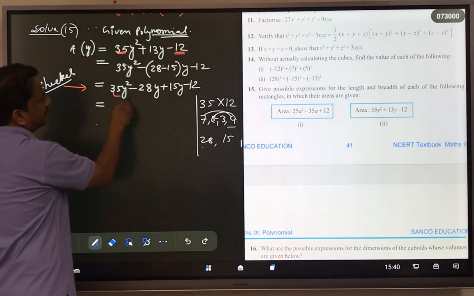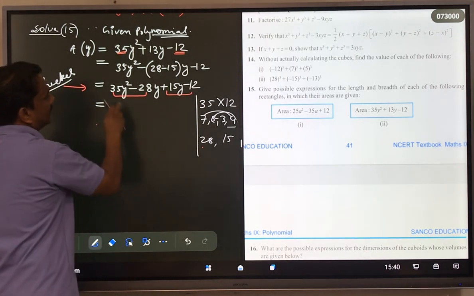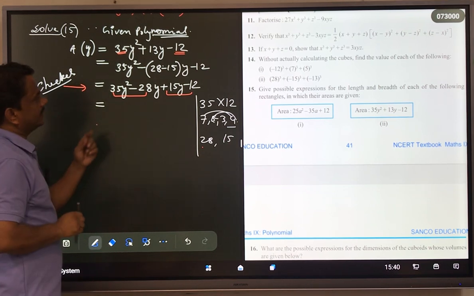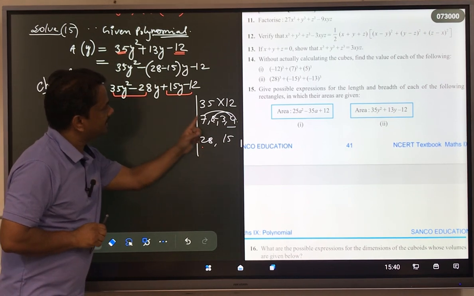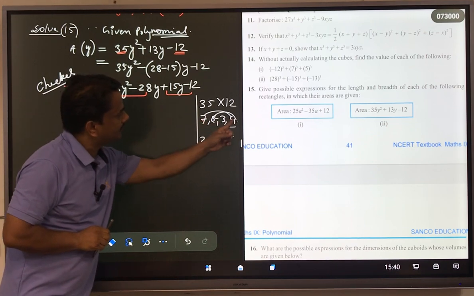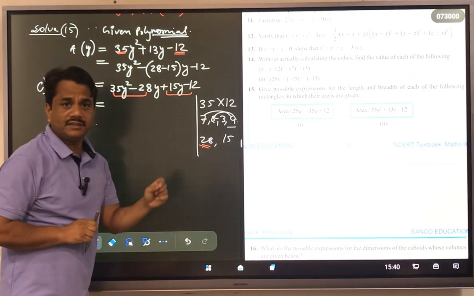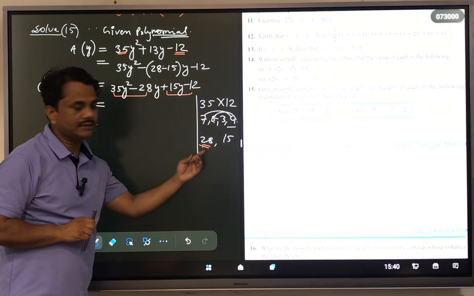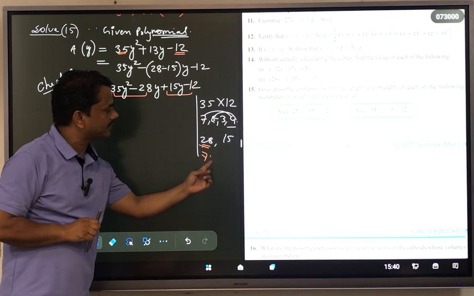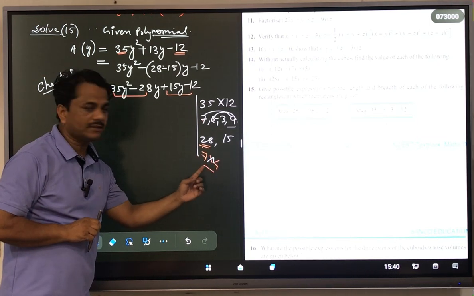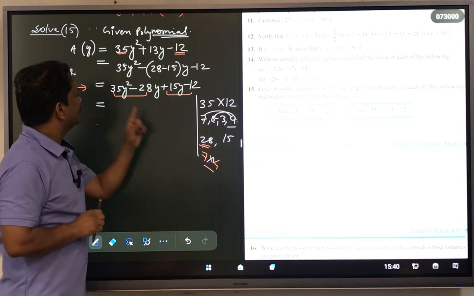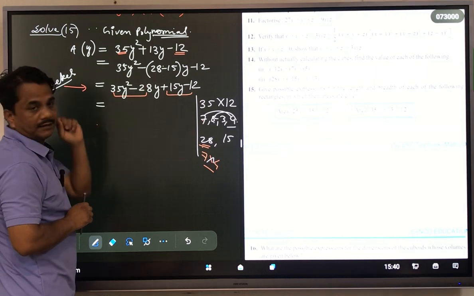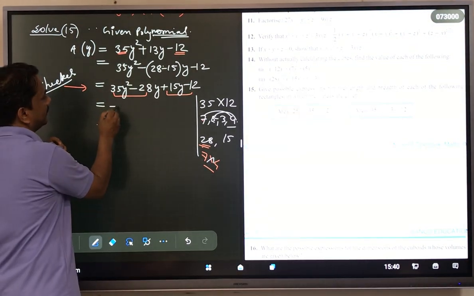Now you have to take common between these two and these two. Tell please, what is common in them? Exactly. You must see that 28 is made up of 7 and 4 together. So no need to do the factorization again. You always keep in mind the work we have done for that. 28 is made up of 7 and what? 4, obviously. So 7, this is also having 7, 5 and this is also having 7. So 7 is the common factor in both.